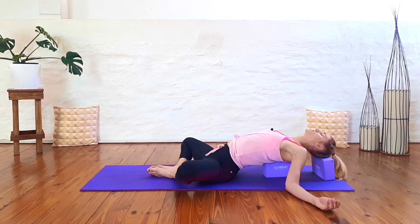And as we begin to open up into the heart, see if you can allow this opening to create new space in your life. See if you can allow this letting go, moving on, to invite a new experience into your life.